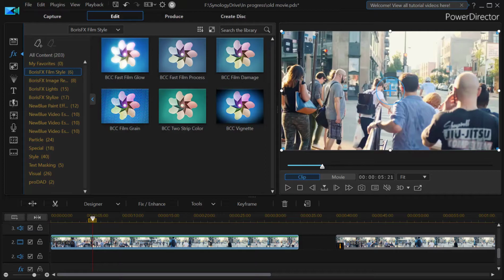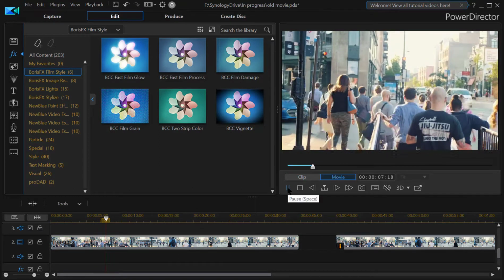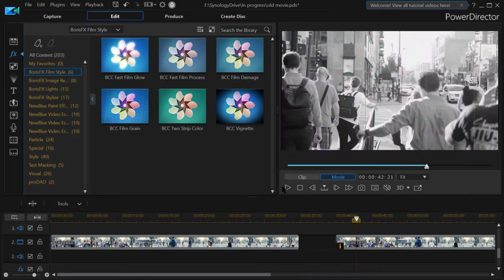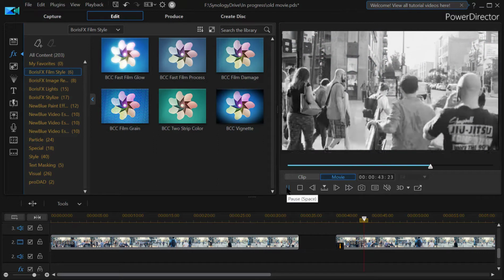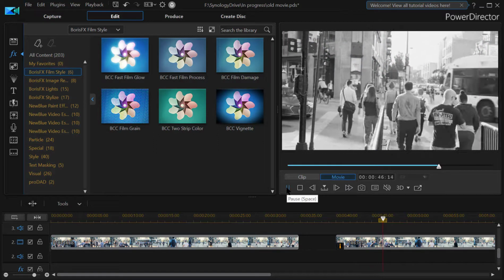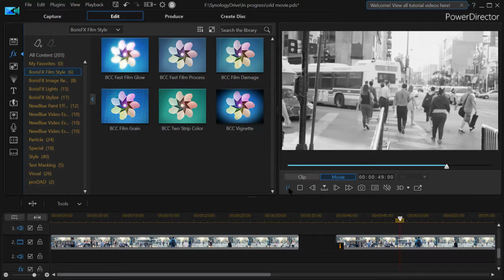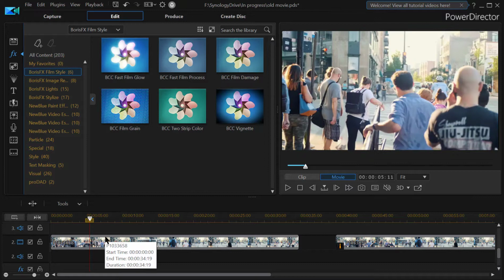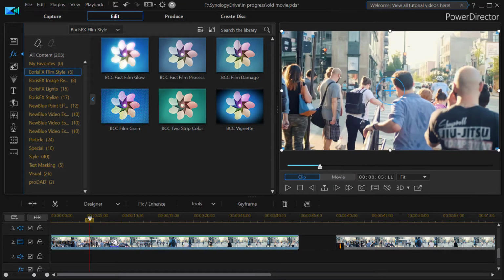Otherwise said, how do I go from this to this? Now that's neat, isn't it? I was quite pleased with the result, but I'd like to show you how I did it. I got this video clip from the internet. I'll leave the link to it in the description below. And how did I do this with this example clip?